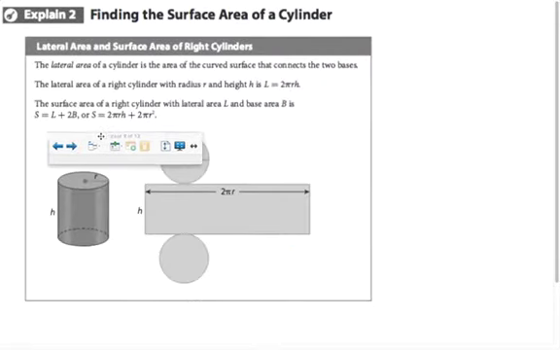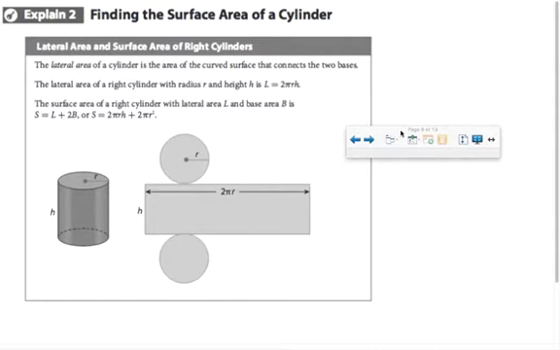Moving on to finding the lateral and surface area of a cylinder. If you recall, when we dealt with the volume of a cylinder after we had seen the volume of a prism, those formulas were very closely related. Similar idea here. In the surface area of a prism, we're taking the perimeter of the base and multiplying it by the height. So perimeter of a rectangle corresponds to the circumference of a circle. That's why you see it as 2 pi r h, and then plus 2 times the area of the base. Well, the base is always going to be a circle, so 2 times pi r squared.